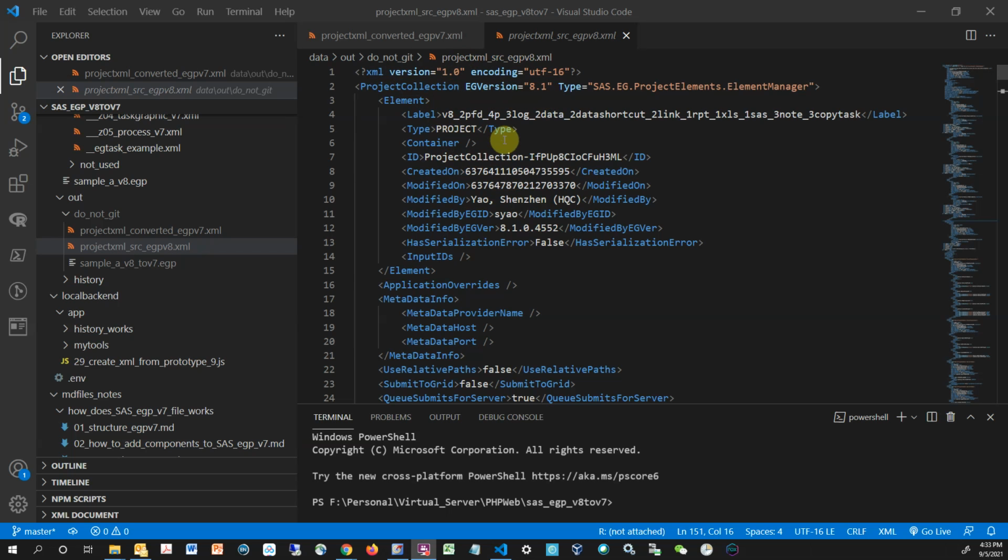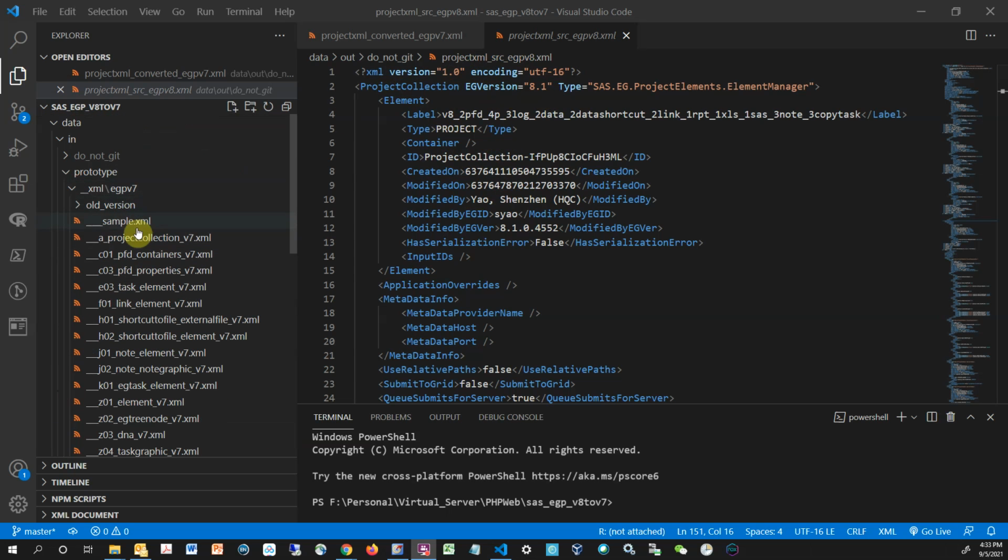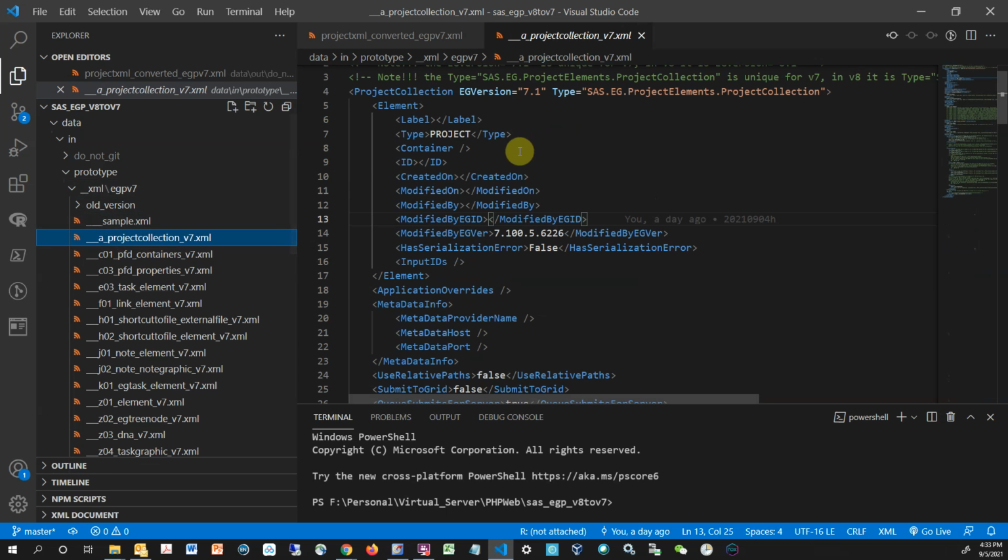All right, so we're going to remember this, and then we're going to apply that to the prototype, the XML that we have read from these prototypes. Then we're going to configure, for example, the labels, IDs, whatever, using the data we have from that version 8 file.